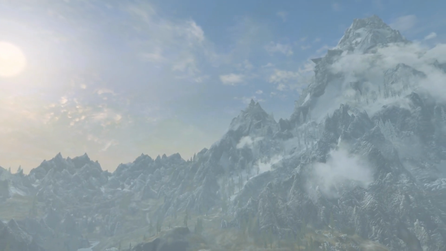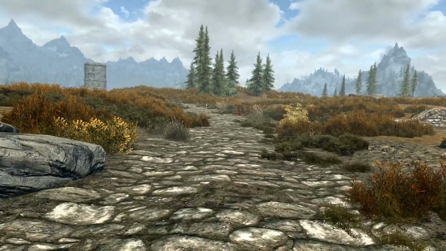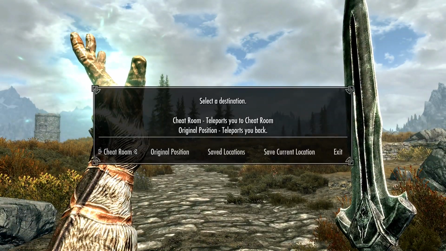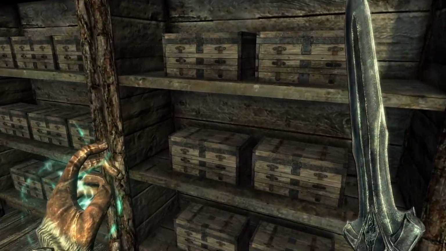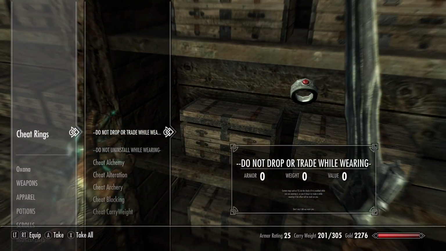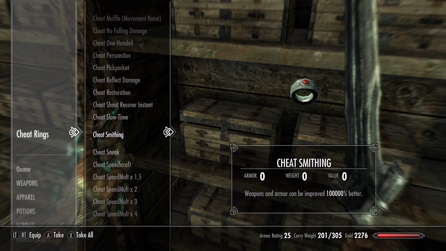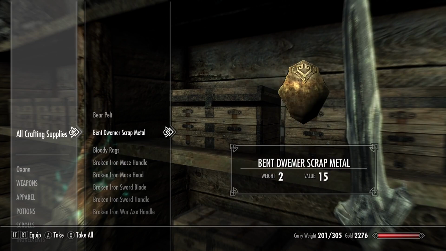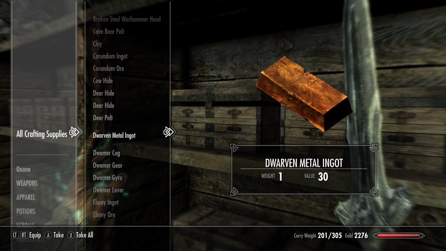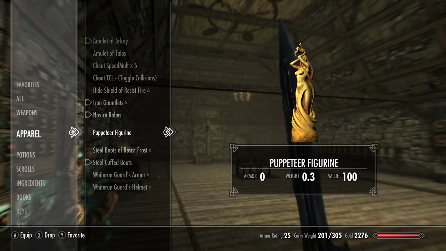Once that's done, go into your magic menu, click on Cheat Teleport and activate the spell. When you activate the spell, you'll be transported into this room underground with chests and buttons everywhere. Go across the right hand side, select the middle shelf with the leftmost chest, and then scroll down and click on the Cheat TLC Toggle Collisions ring and the Cheat Speedy Time ×5 ring, which will help us out a little bit along the way. Then click on the top shelf, the leftmost chest, and select gold, because you're going to want to smelt yourself something called the Puppeteer's figure, which will help us with animations to stop our head bobbing.